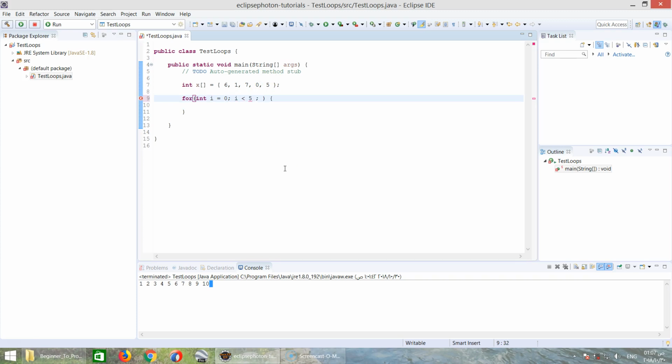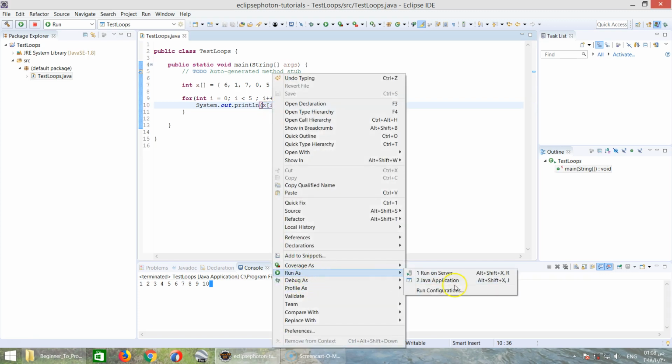so this condition will be i less than 5, and then a semicolon. And now we need to type the ending statement, which will be executed after the finishing of each loop, which will be incrementing the value of i, i plus plus. That guarantees we exit from this loop. If we didn't do that, we would never exit from this loop. So let's print, but this time in separate lines, x of i.